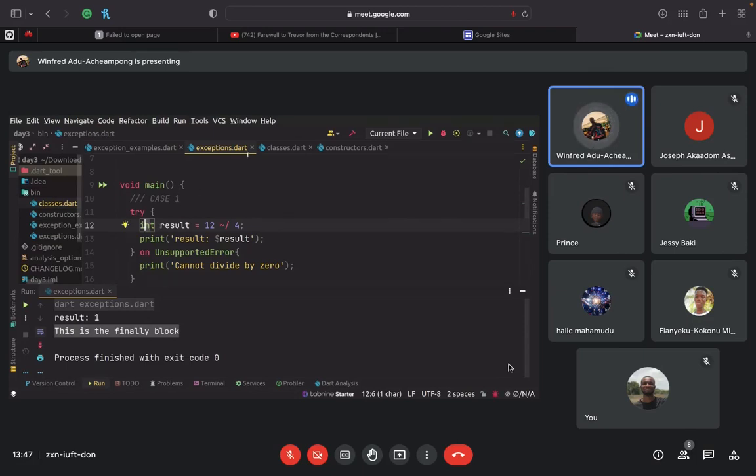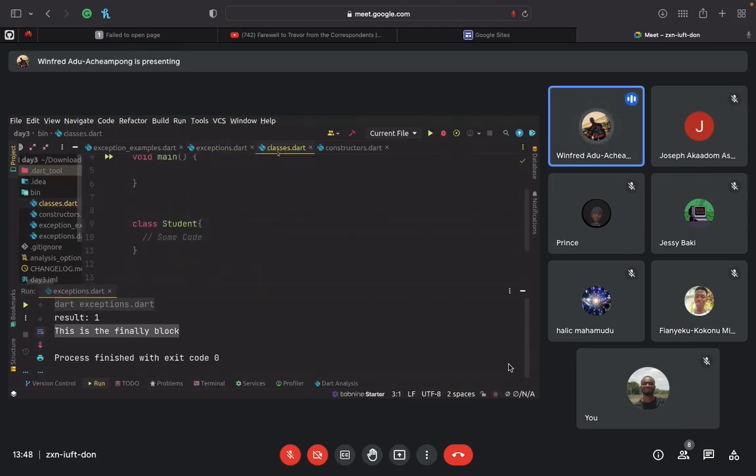But sometimes we want to represent real life objects, real life entities, in our code. But these real life entities are not provided by the Dart compiler. For instance, let's say you want to represent a student in your code. The Dart compiler automatically doesn't have a class called Student.